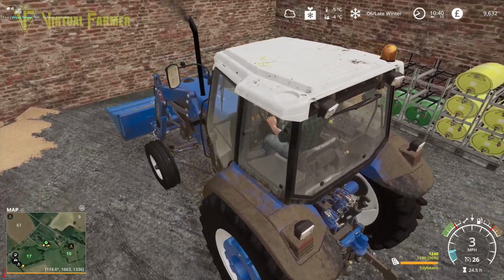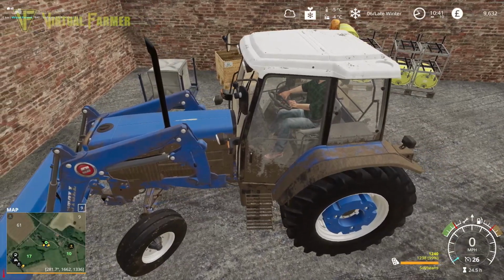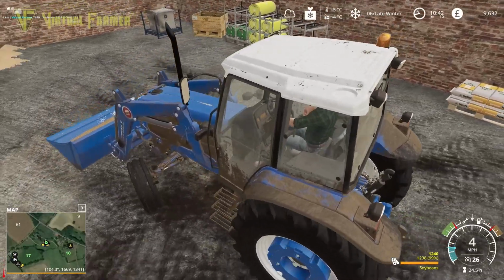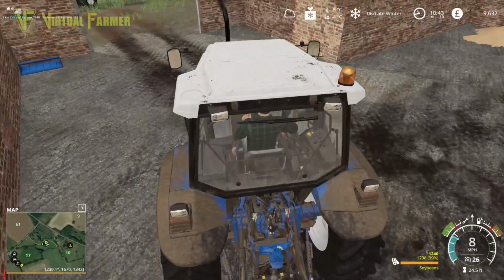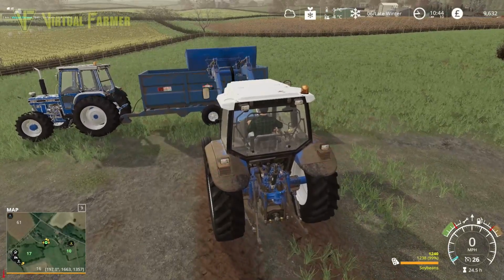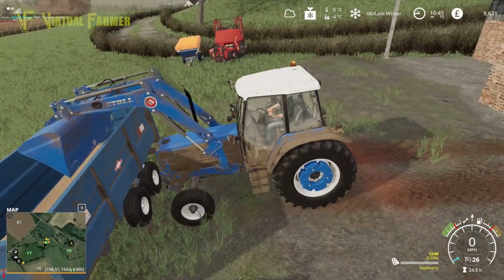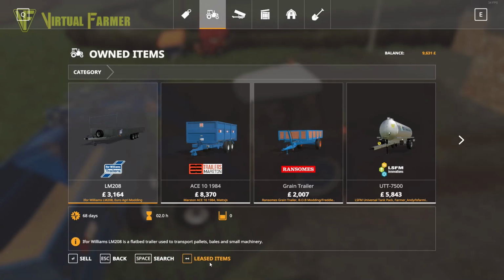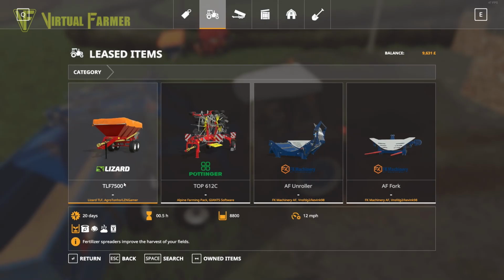Yeah, you see, there's not an awful lot of stuff up here. Only 157 litres of solid fertilizer in that bar one, and yeah, there's not a lot at all. And I have a feeling that solid fertilizer spreader, that one over there, that is hired. Let's have a look. What have we got under our leased items? So, oh no, it isn't. So yeah, it is. That is leased.